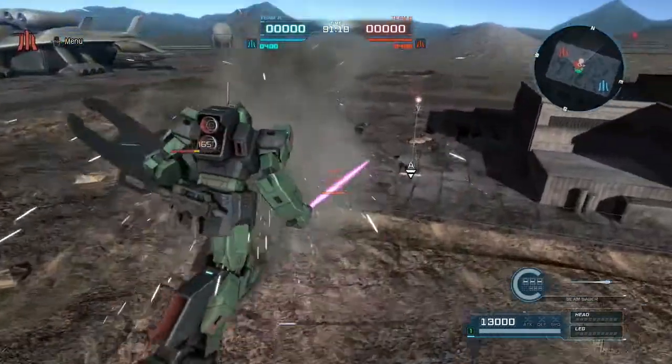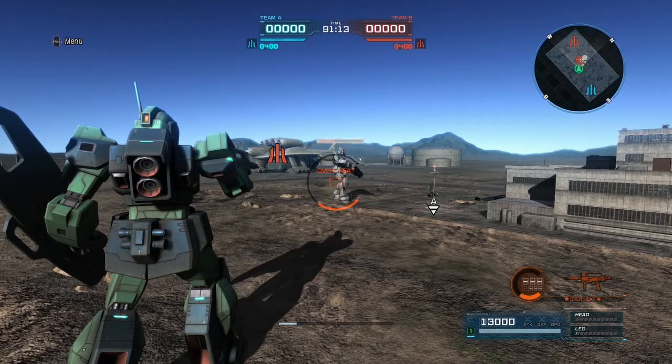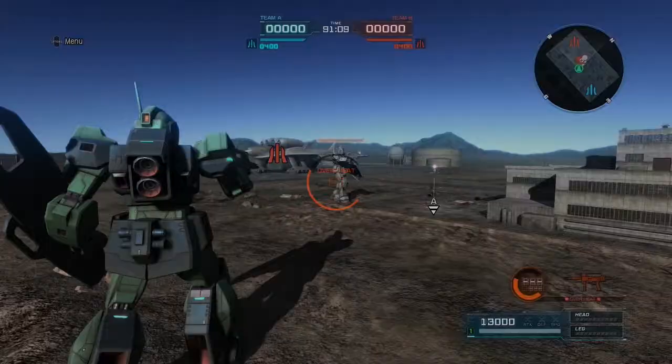Now the basic combo with the beam rifle, as you see, you can't do this combo without overheating it. You do good damage, but you're gonna overheat your gun, so just take note of that.